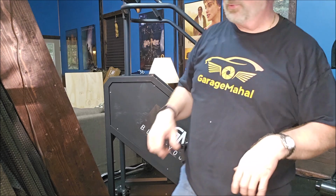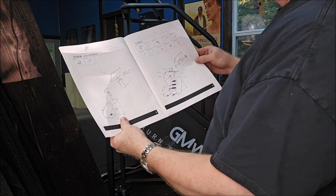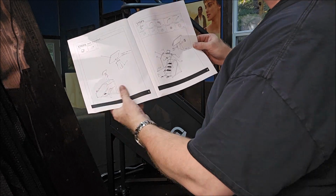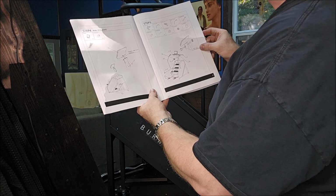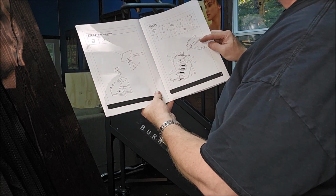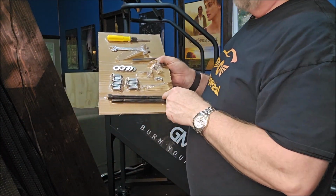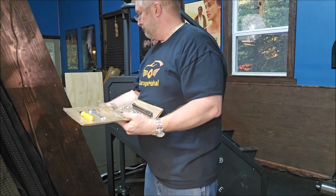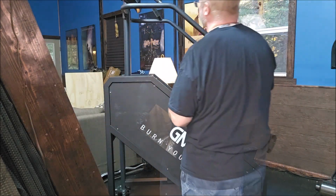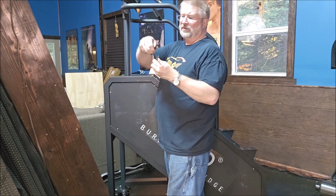So let's get the bolts and put them on. So as you're looking, connecting those 2 pieces, and then 7 plus 9 goes through, bolts in. So you need these 2 nuts, these 2 bolts, and 2 of these washers. So you can alternate, you can do both on one side or alternate them.